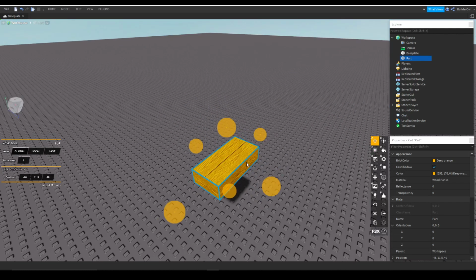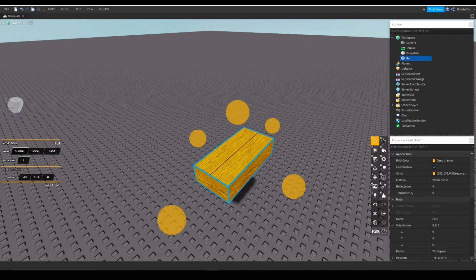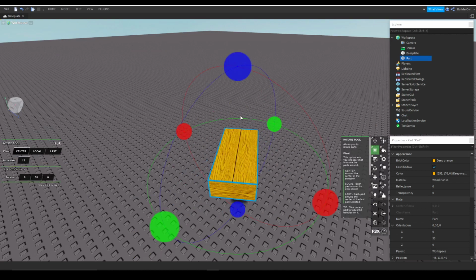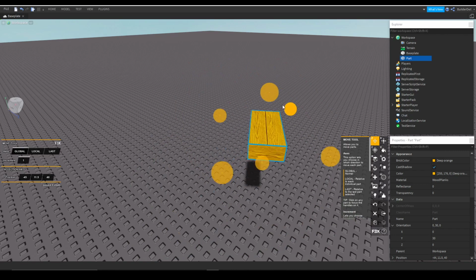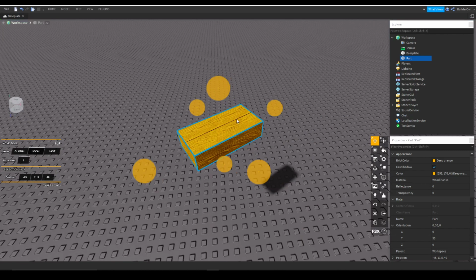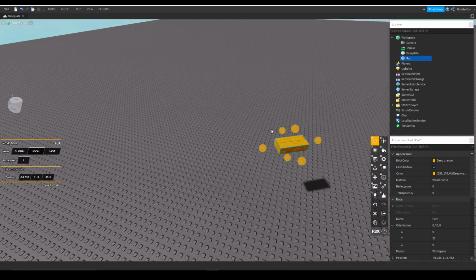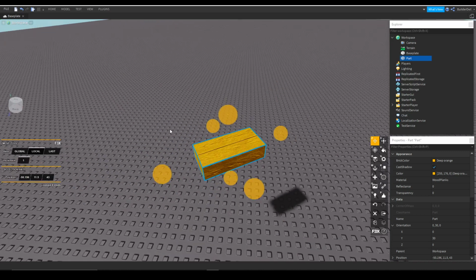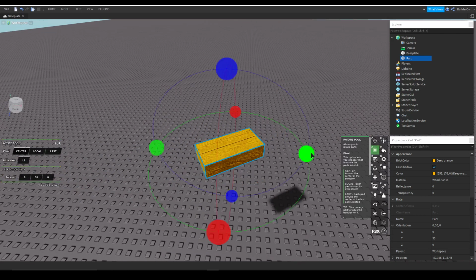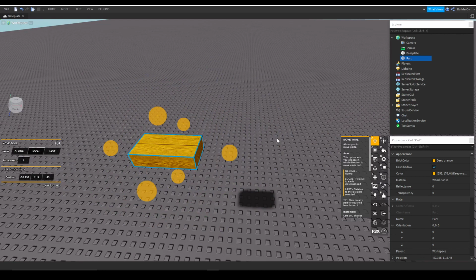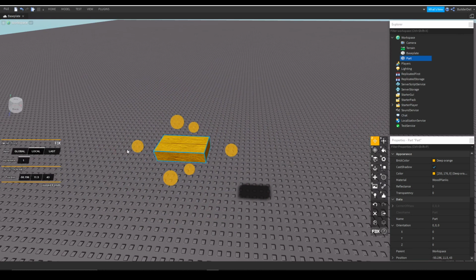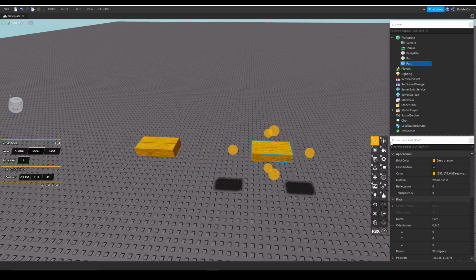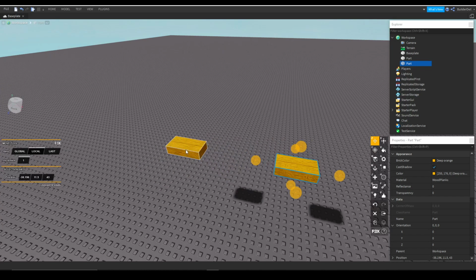Like I said, this is global. If we decide to rotate this, again, global, it'll move by global. If we decide to go local, then you can move it by local. Now, this is a bit weird with this plugin, because instead of having it to where the first part you select is your pivot, it is actually the last part.